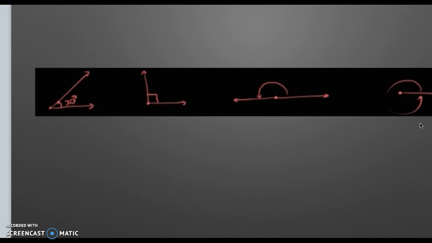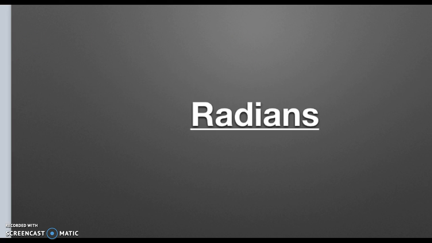Well, one theory is that ancient calendars were 360 days, and astrologers observed that things seem to move 1/360th a day. We want to think about an alternate way for measuring angles, which is called radians. And define what a radian is.